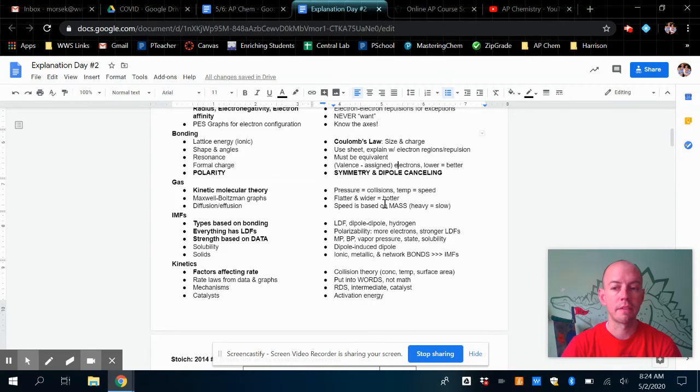If we're describing temperature, we're talking about particle speed. You could be given a graph and thinking about what that tells us about temperature. You could be thinking diffusion and effusion, or other ways that we know about how fast the particles are moving when we connect with mass.